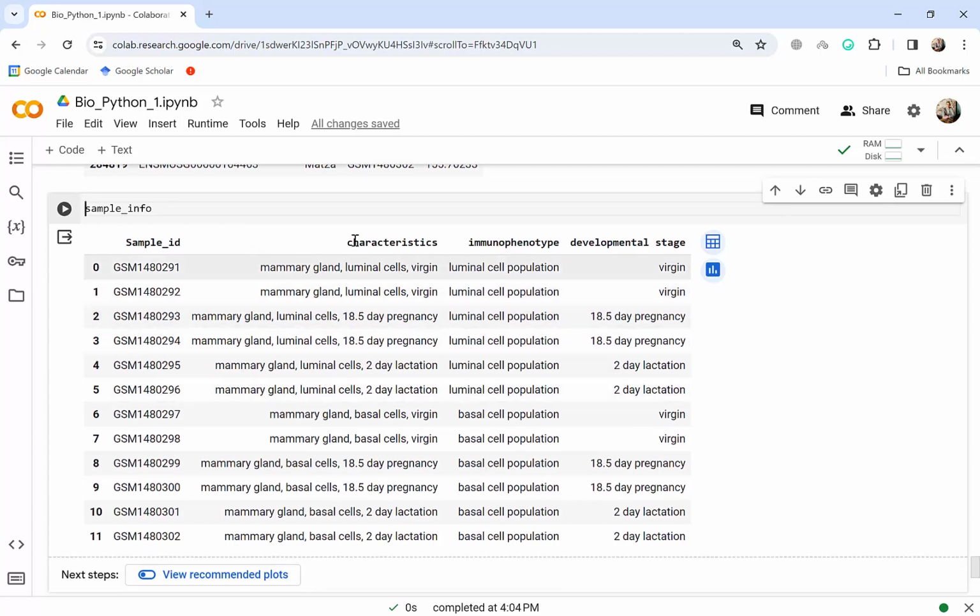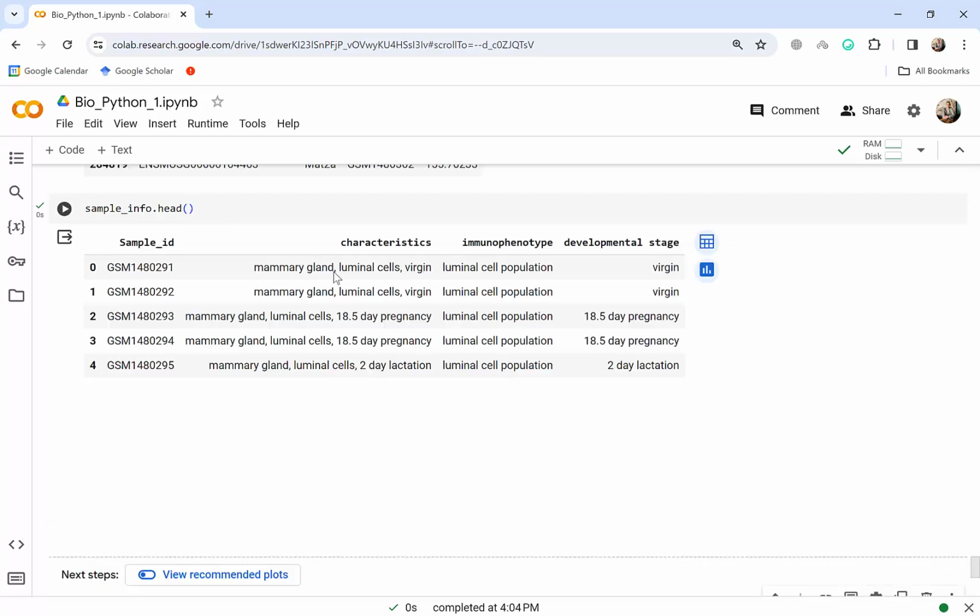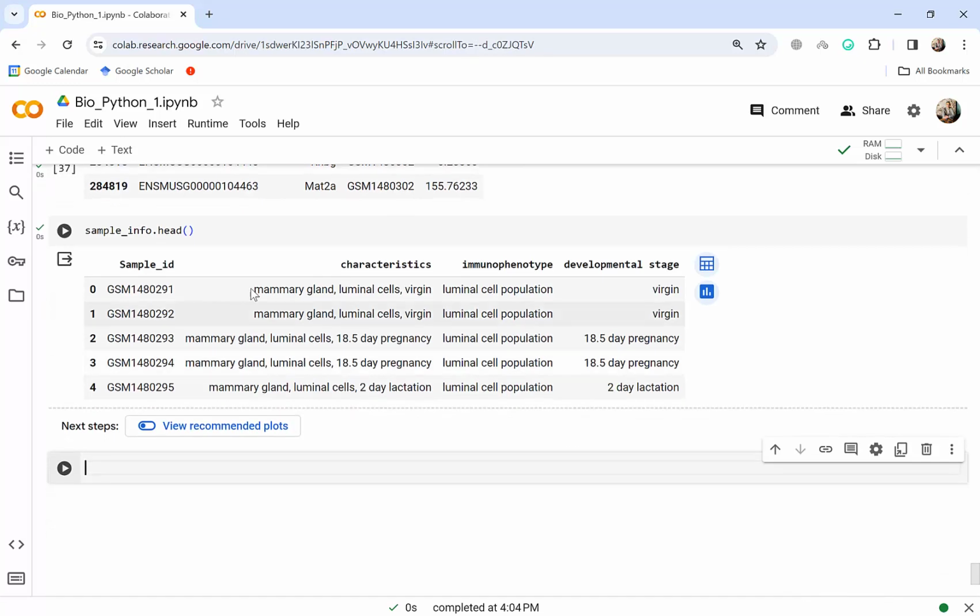You see this is the dataset, and for a more compact view we will use head, for getting the top 5 rows of this data frame. Also we have seq data dot head.